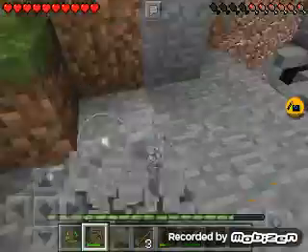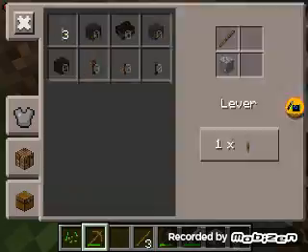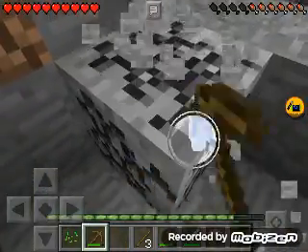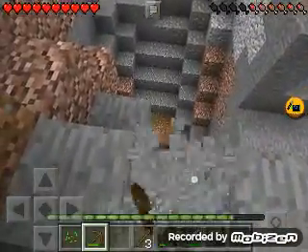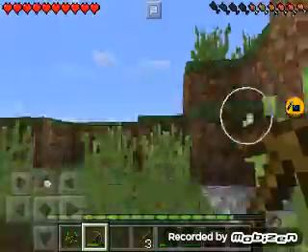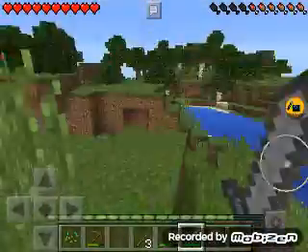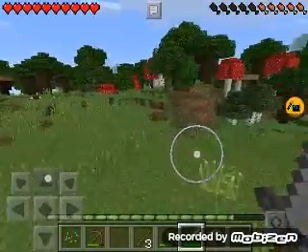I'm just gonna make a stone axe, so it will be much better. Let me make a stone axe and a stone pickaxe. It kind of rhymes. And I need to get some iron. And I need some more sticks. So there's a chicken. I'm not gonna get there right now because raw chicken gives me poison.